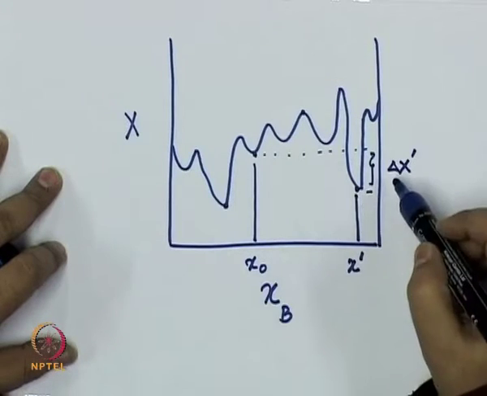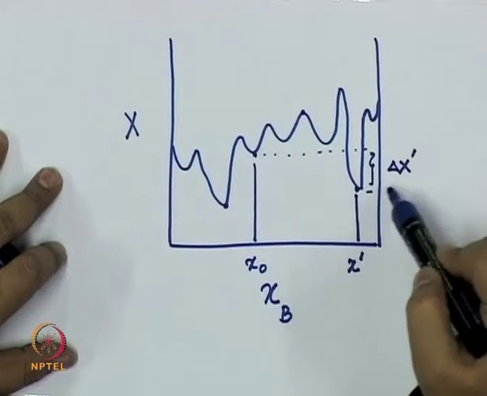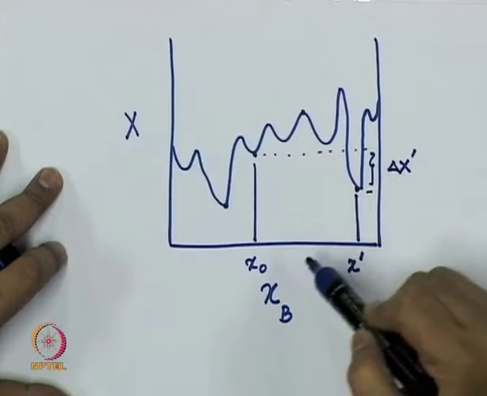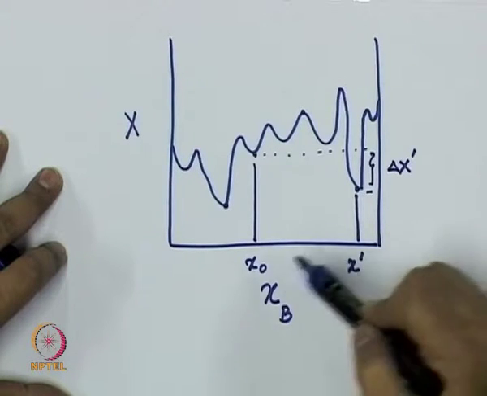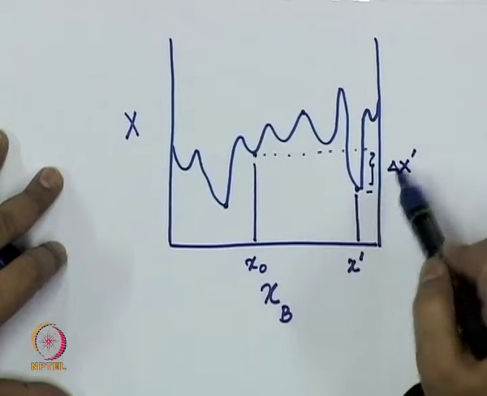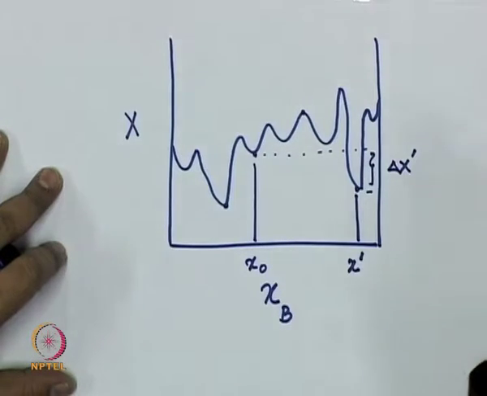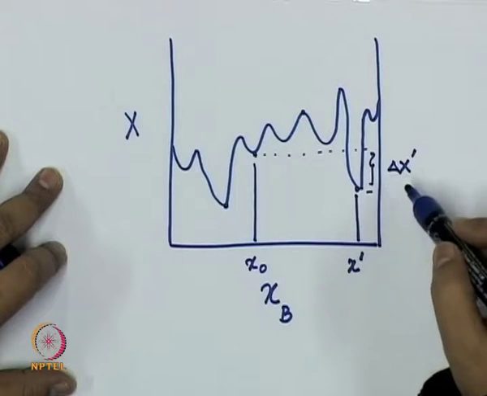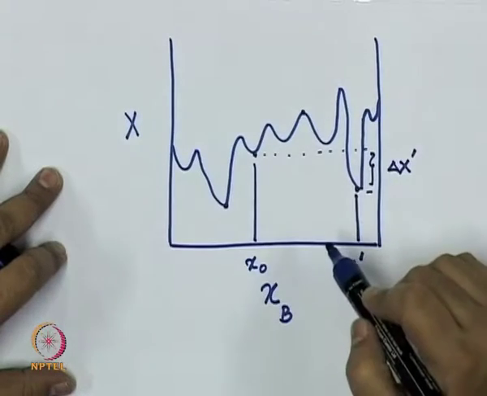Okay. But in a system like this, it is not actually the change in the property x, because you are producing composition x prime from x naught. This will be true if the system is open, that is if you can take material from outside and produce, then that is when this will be true. But we are dealing with a closed system, right.